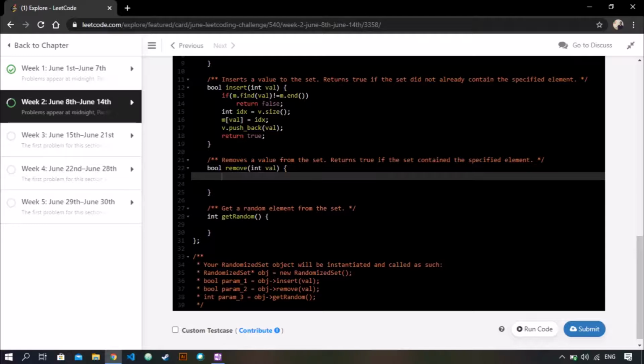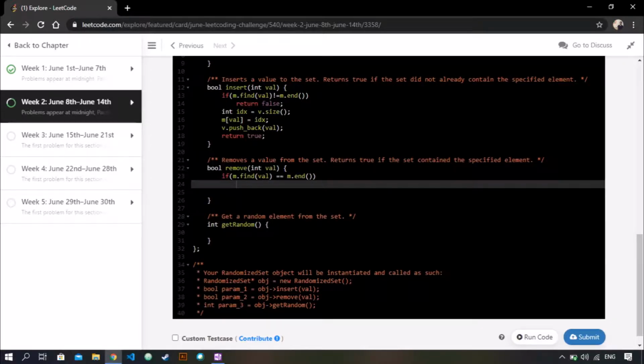Now for remove, we check if this value is not present in the map, and we simply return false.